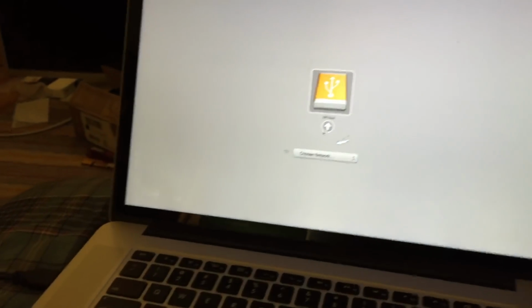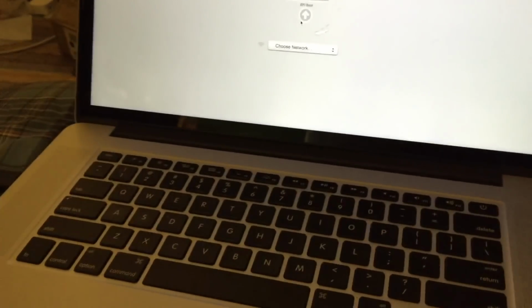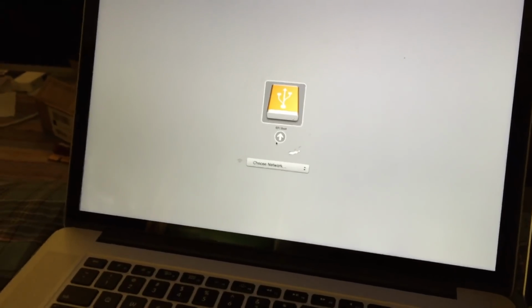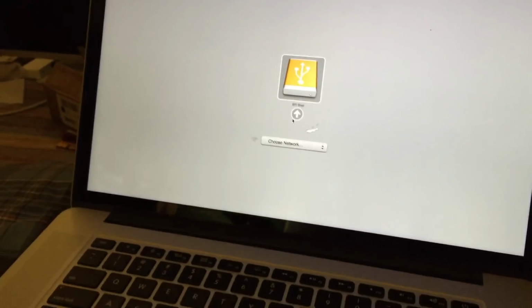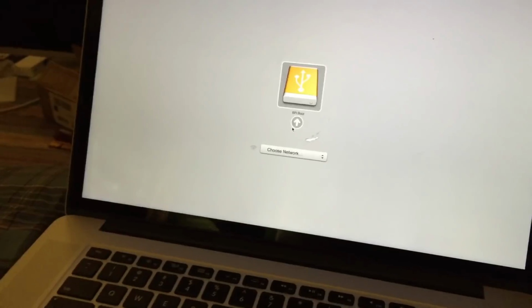And when I make a dump of this ROM, which we will need to modify a bit and then flash onto this machine, I will put it up on my web server, and I have a link to it in the video description if you want to download a copy yourself and modify it as I show in this video. Of course, this will only work on a mid-2012 15-inch Retina MacBook Pro and no other machine.